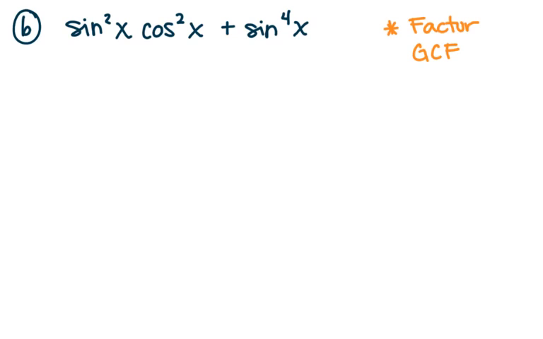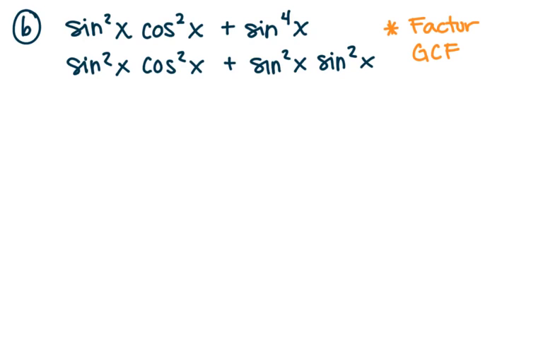So essentially, and I'll write this out, I have sine squared x, cosine squared x. Now, sine to the fourth, something to the fourth power, that's the same as sine squared x times sine squared x. Now, if I look, both my first and second terms, they both have a sine squared. I know they're terms. Terms are separated by plus and minus signs. So I have one term and two terms. And they both have a sine squared x. So I'm going to factor that out into the front, sine squared x.